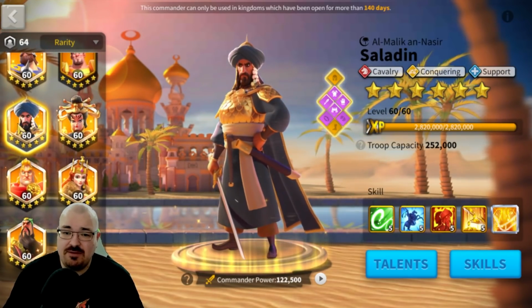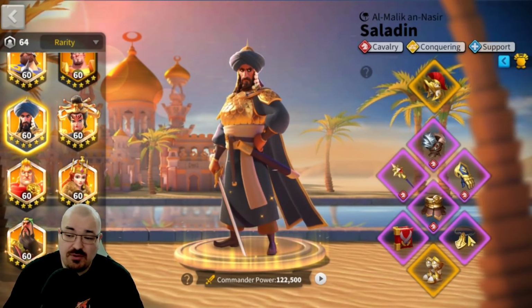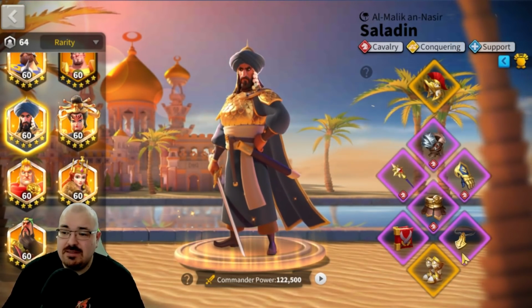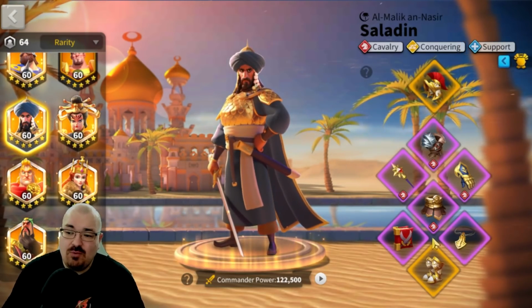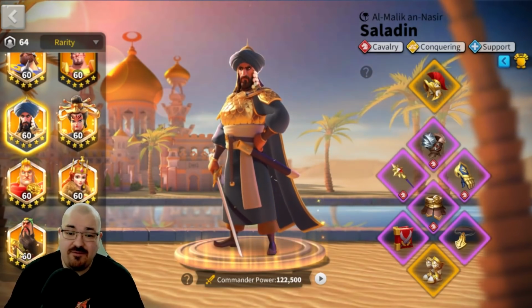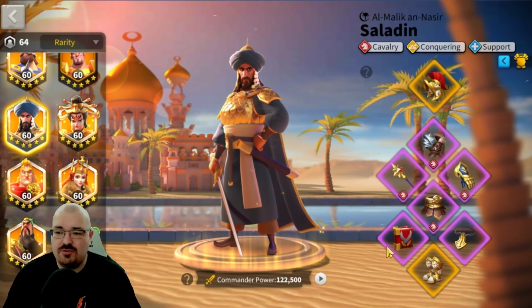The second one, because I already showed him a couple of times, is Saladin and William. And I plan to work on better accessories. I want to have Mora's Web on Saladin. I really think that Mora's Web is one of the best in slot for Saladin. And I want to have the Horn as well, because I have Horn on Guan, I have Horn on Nebuchadnezzar, and I want to have Horn on Saladin.